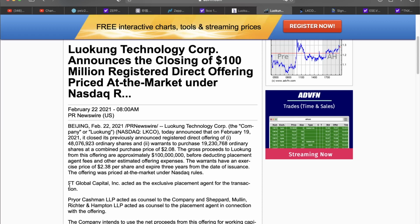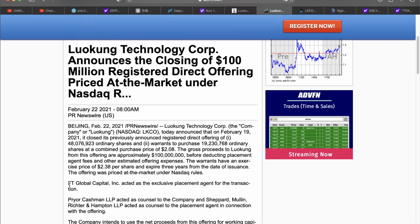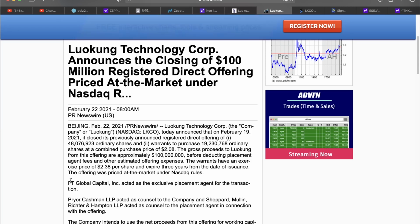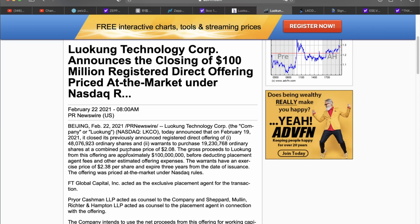Starting from this year, because mainly last year they were having some issues they were still trying to address. For example, they were hit heavily by COVID because a lot of the contracts were put on pause. So it would explain why they had some issues with the balance sheet and cash flow at the same time. It was under the attack from COVID last year. So that's why they have not been engaging with the press and investors for some time.